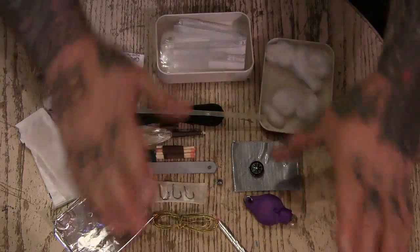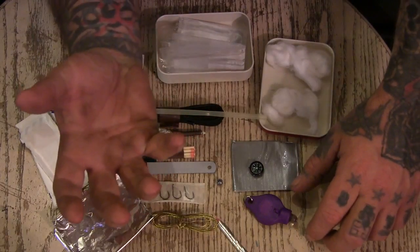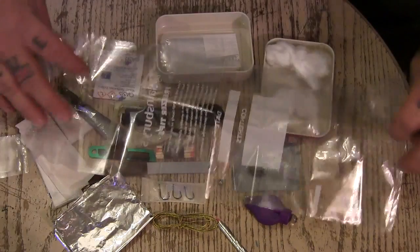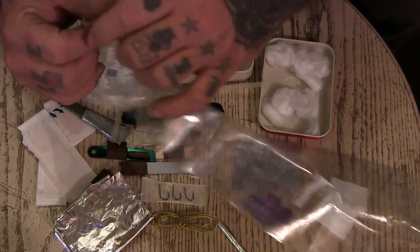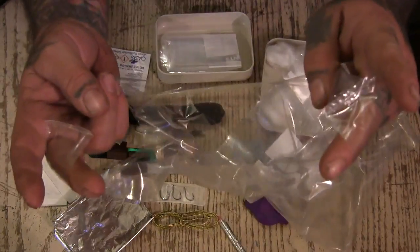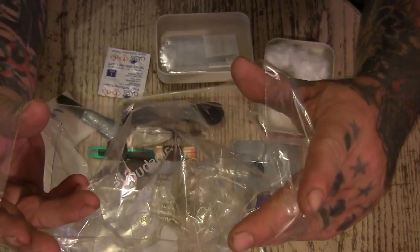You'd have to tie it up, lay it down, very carefully untie it. It won't really stand up or anything. So what I put in my survival kits is a carrier, well, it's like a freezer bag, but it's got handles on it. There's two of these in here, and you could use this for loads of different things. One, you can scoop water with this much easier. You could probably peg it open and catch rainwater. You could also use this just for carrying stuff.